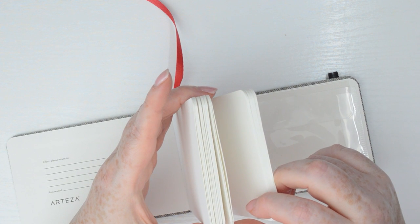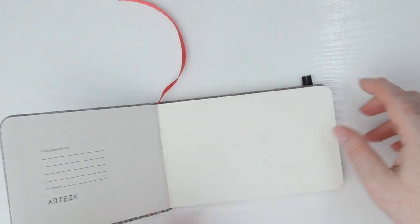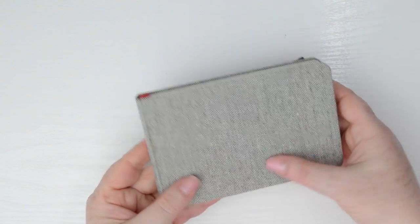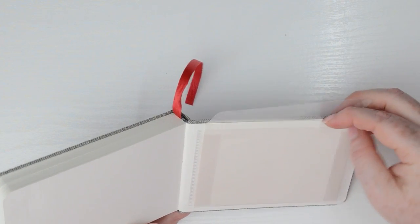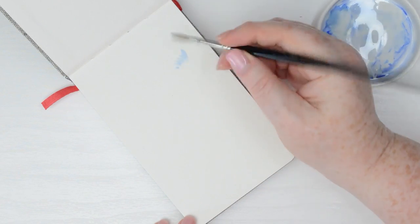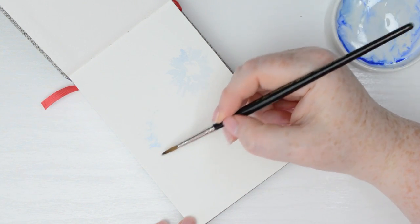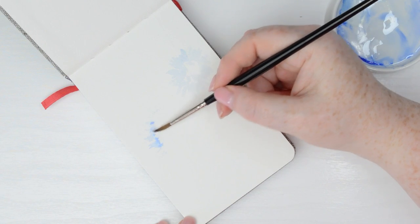They're just lovely little books. I mean, you can see that they're quite high quality. They've got a lovely linen cover, this lovely grey fabric. They've got this cute little envelope at the back. They've got a ribbon, and then they've got the elastic band to close the book with. Now, they do a larger size, which is unfortunately out of stock on the UK site, so I had to get these smaller ones, but I'm actually quite pleased. I think they're really cute, and I'm just going to make a smaller nature journal instead. But when they get the other ones back in stock, I'm still going to get them because they're such lovely sketchbooks.